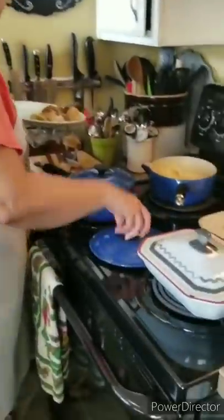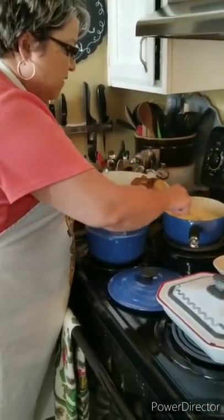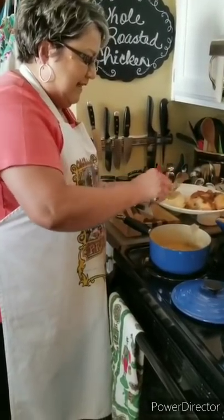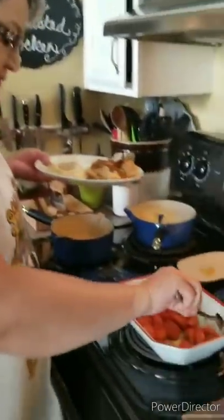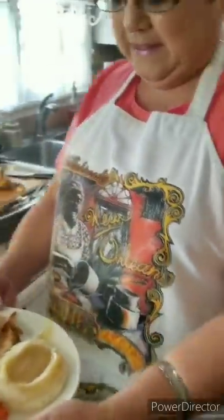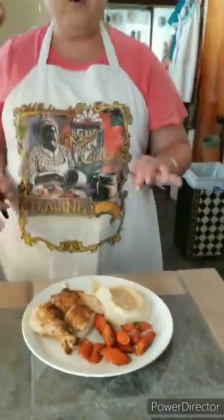Now while my chicken was roasting, I went ahead and fixed some sides. I made some mashed potatoes. These are good sides to go with it, but you can make anything that you like. My Ron likes mashed potatoes and he loves gravy. So I made some homemade gravy also with the mashed potatoes. I went ahead and roasted some carrots. He loves roasted carrots. Now you can make any side that you want, but we like roasted carrots and mashed potatoes with gravy.